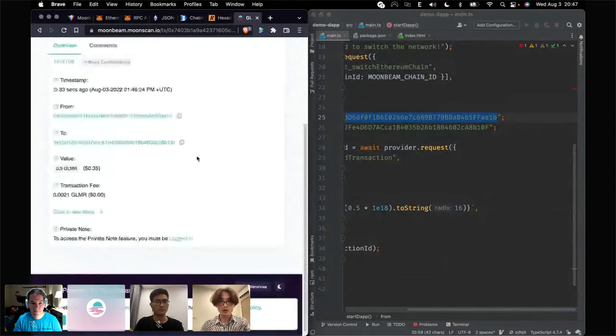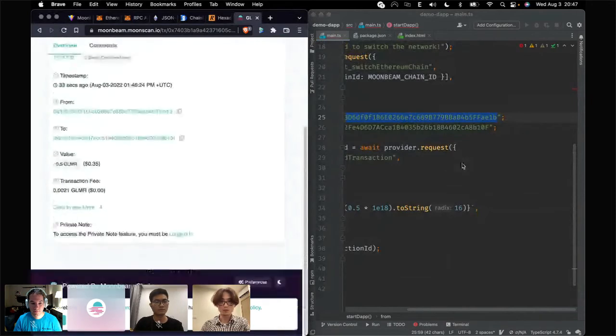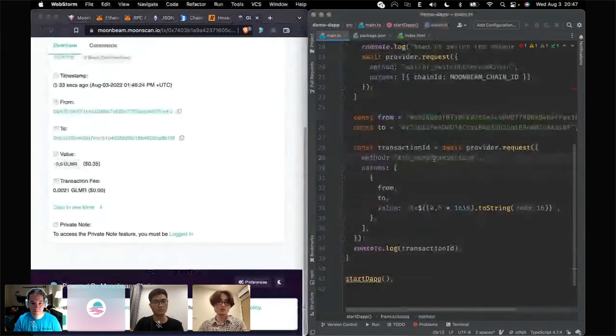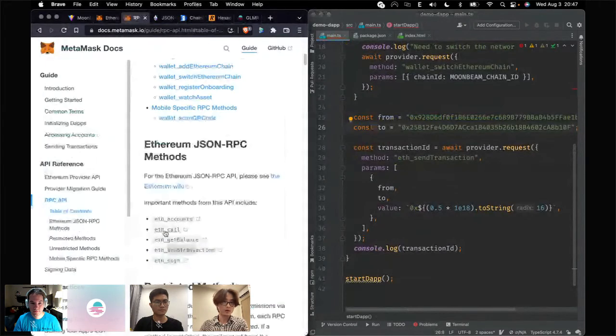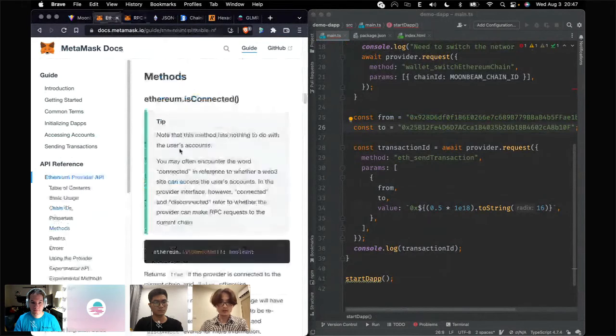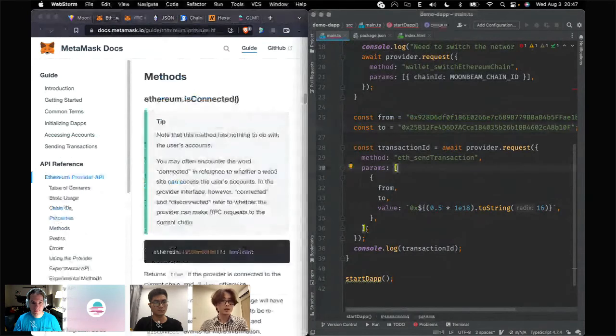So that means we're good with this transaction. Not only transactions, we can also call other methods like ETH call if we want to call some contract API, or get balance if we want to get the balance from an address. I think we're good with this simple DApp.